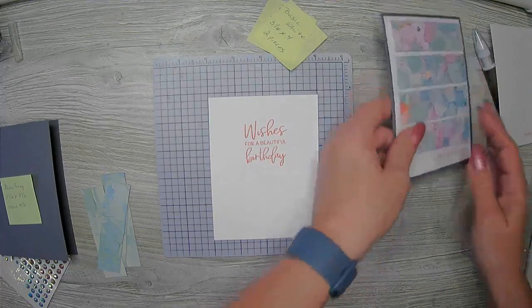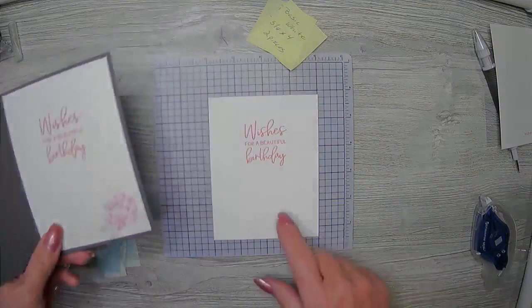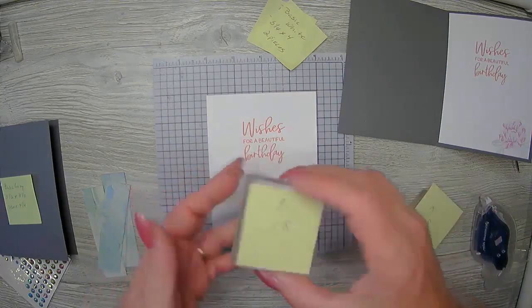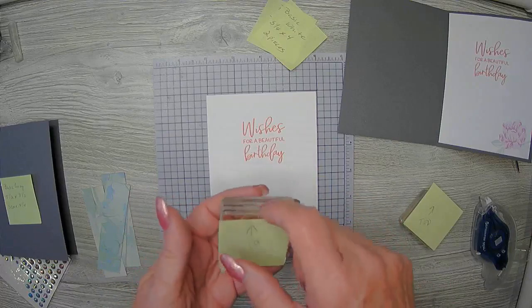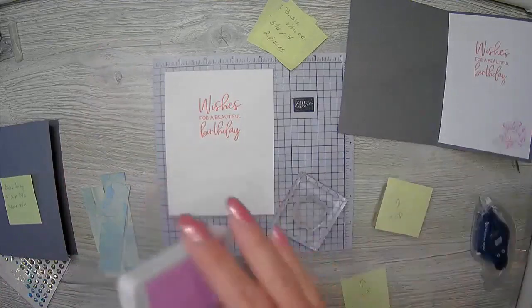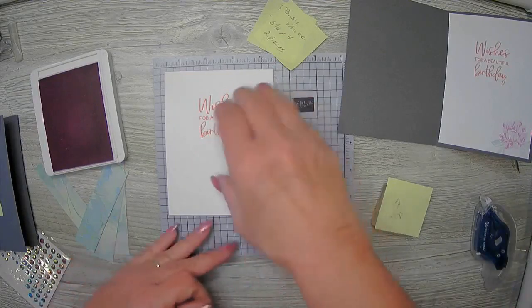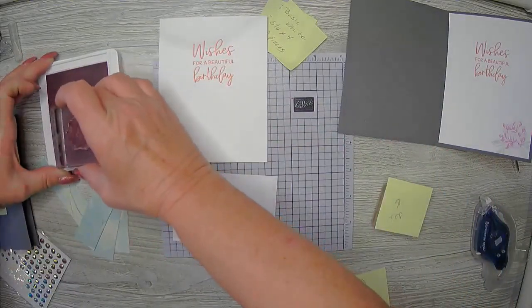Also on the inside of this card, we are using one of the flowers from the two-tone flora. So we're going to go ahead and stamp that. This one is more of a feminine card than a masculine card. Because I get confused whenever I'm stamping these two-step flowers, I've got my block marked that this is the top, and I marked my other one that's the top, so that I know where I'm placing my image. I'm going to use fresh freesia, and I'm going to use this piece of scratch paper to stamp off on. So here is my flower.